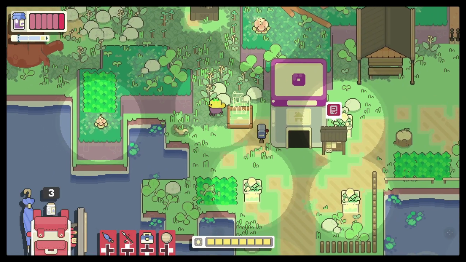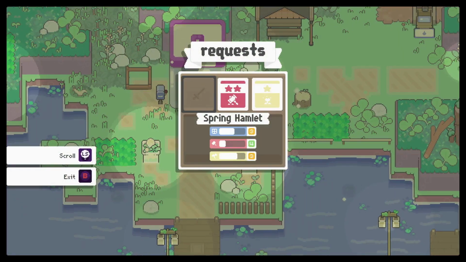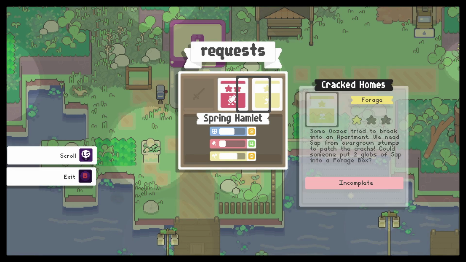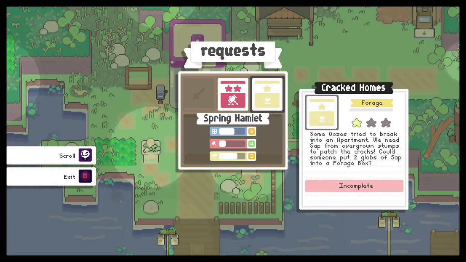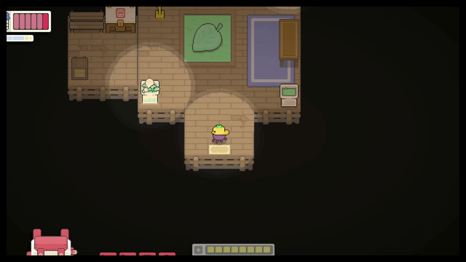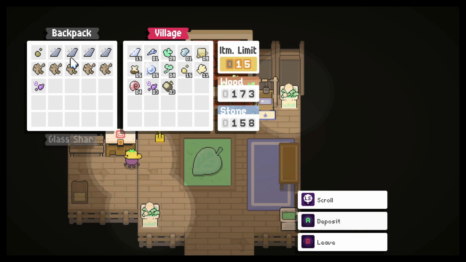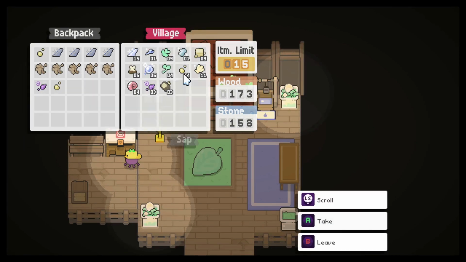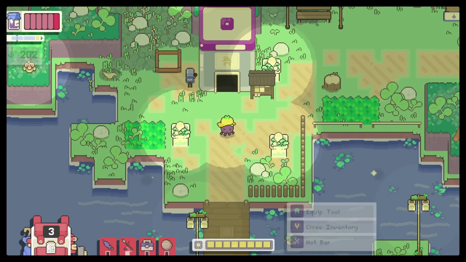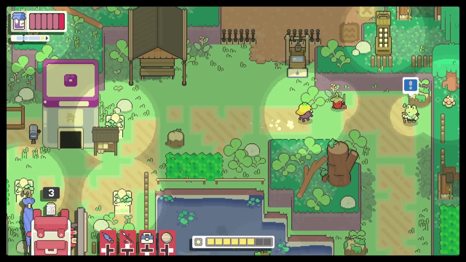Oh, here, can I craft a toolbox to clear that so I can get through to that statue? I need to see. But yes, what does it want us to do? Pound the pegs back with a hammer. Someone put 2 globs of sap into a forage box. I don't know if we have sap or not. Let me check. Oh, we have sap. There we go. And yes, our hammer's here as well. Sweet.